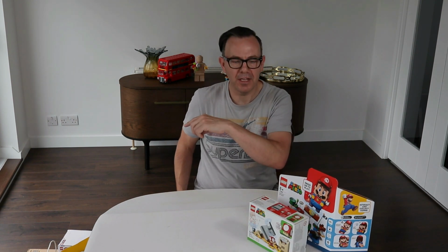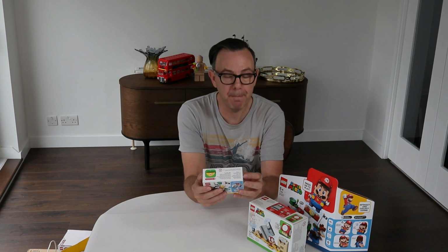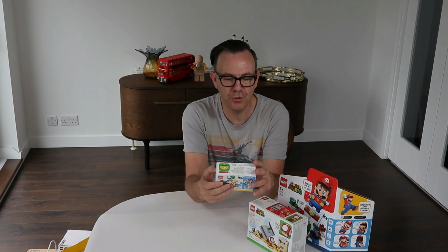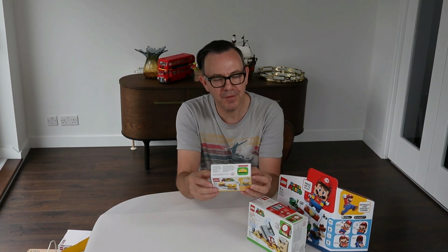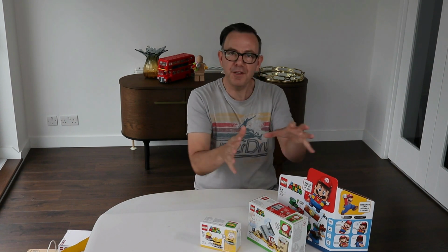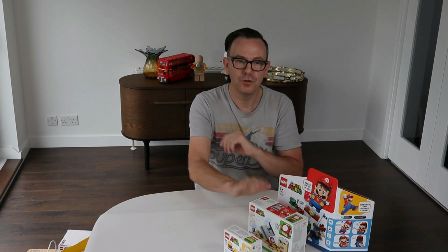Now, the other set that I got is this little one as well, which I thought looked pretty smart actually. It's called the Builder Mario, and it's set 71373, and it's just a little cheap set of Mario, and you're kind of powering him up, and in this case he's going to be the builder. So you've heard of Bob the Builder, now we've got Mario the Builder, and he comes with his yellow outfit as well, and he comes with a grey base. So that again is slightly a different colour to these ones. So I thought, well, get a different colour one, but there's all sorts of ones out there as well that you can get for these, and they are pretty good fun.